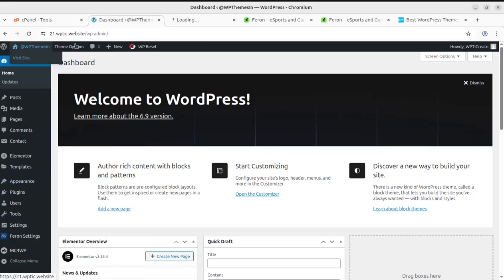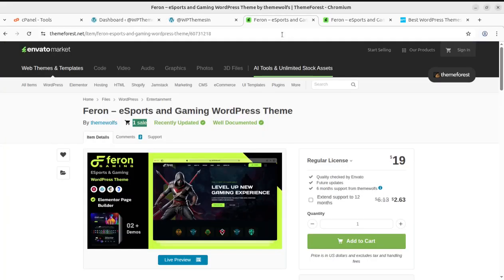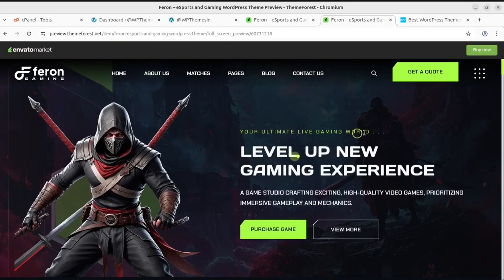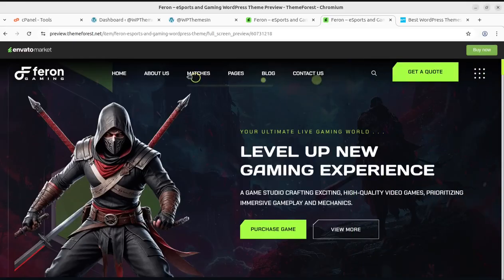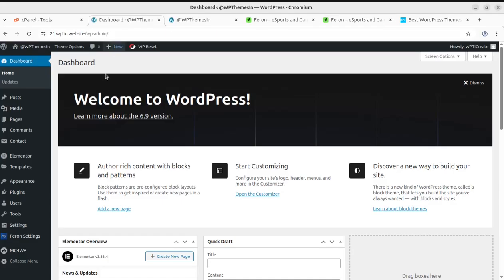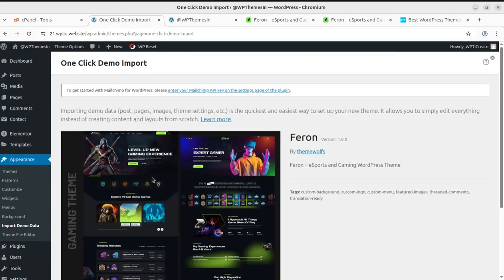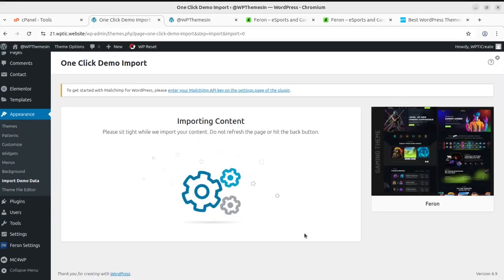Meanwhile, we can take a look at our website, how it looks with the theme and all the set up plugins. So this is the core look. Of course we need to import the demo content to make our target website. This is going to be our target website, and this is the home page, and we have a hamburger menu and all such things that we need for a gaming website, right? So let us proceed with importing demo content, and under appearance we have this option import demo data, and simply click on import demo data here, continue and import.